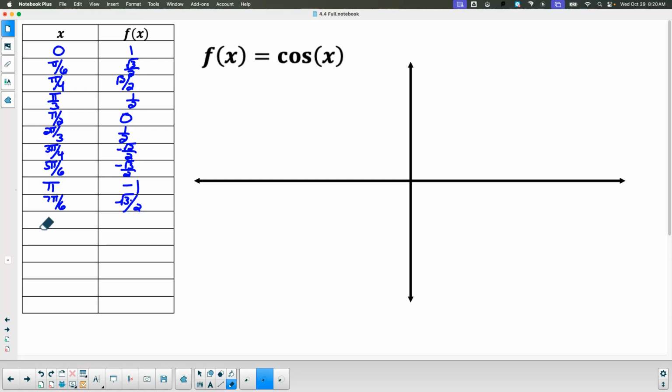What's up? Isn't pi over 3 the root 3 over 2? Pi over 3. No, because now we're cosine. Wait, yes, it should be. Wait, hold on. Yeah, this is the x side, right? So pi over 3 would be root 3 over 2. No, this one's wrong. That one's wrong. Yep, just that one is wrong up here. Watch out. Careful, it's falling. You guys act like I wasn't going to catch it.